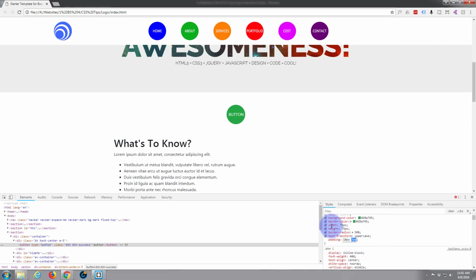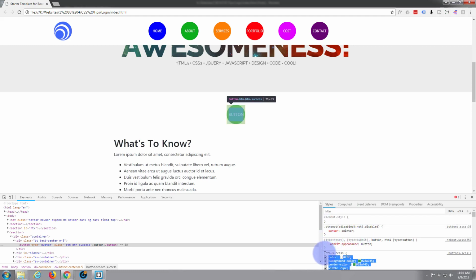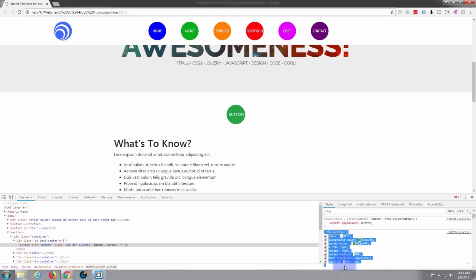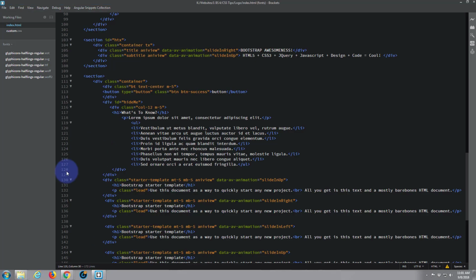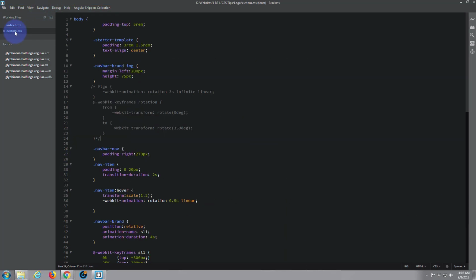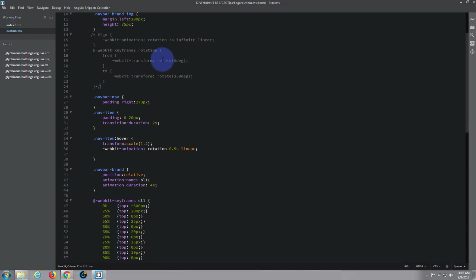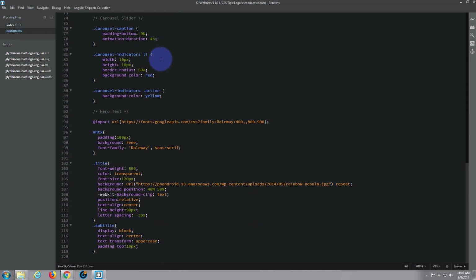And let's just copy, don't need anything that was there already, so let's just copy all of this and stick it in our style sheet. Back to the Brackets. And I'll just put it down below.